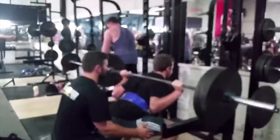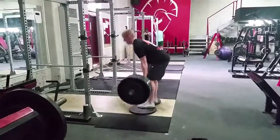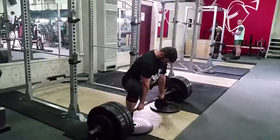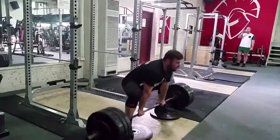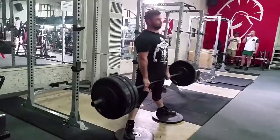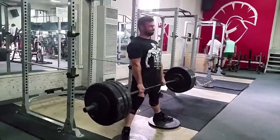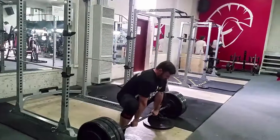Hitting some pretty solid reps. One of the things — if your goal is to increase strength, you need to be hitting extra work and training with a lot of volume to increase your overall output. Here we go, doing some one-inch deficit deadlifts as an accessory lift. Little Matty working up — about 140 kilos on the bar, with some big bumper plates on there. Maddy is pulling with no straps, wraps, or belt — three sets of eight with 140 on this deficit.